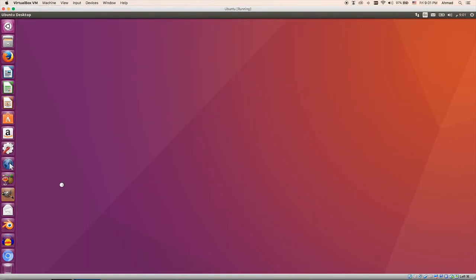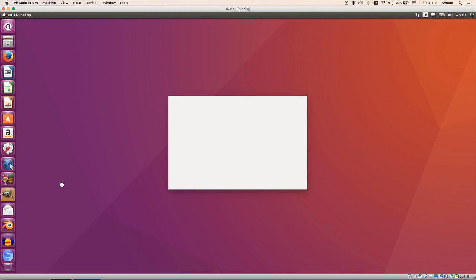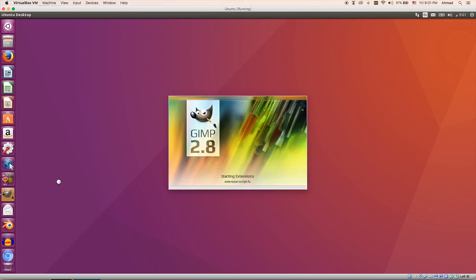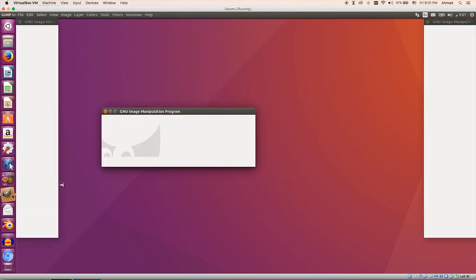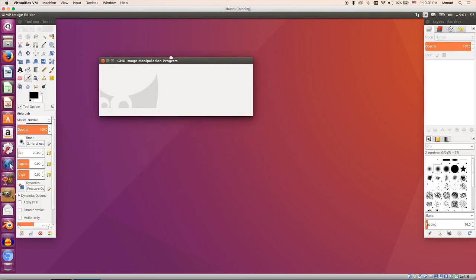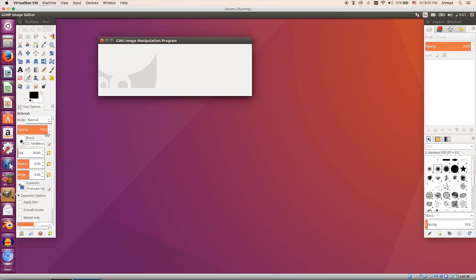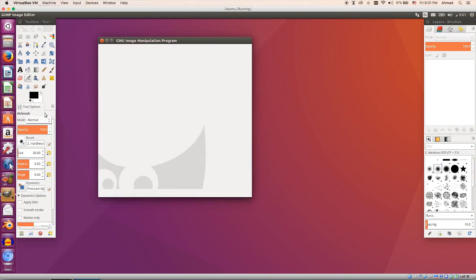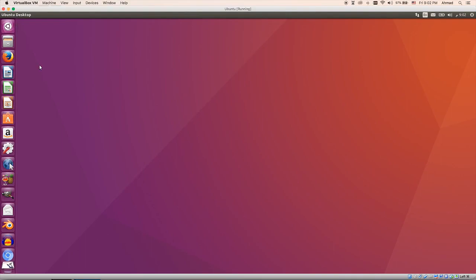And next we have GIMP, and GIMP is a very well-known graphics editing application that provides largely the same functions provided by famous graphics editing programs like Adobe Photoshop, for example. So you can see here are a lot of tools that can be used to work with pictures and images. If you have worked with Adobe Photoshop before, you will know what these icons are for. So this is GIMP.